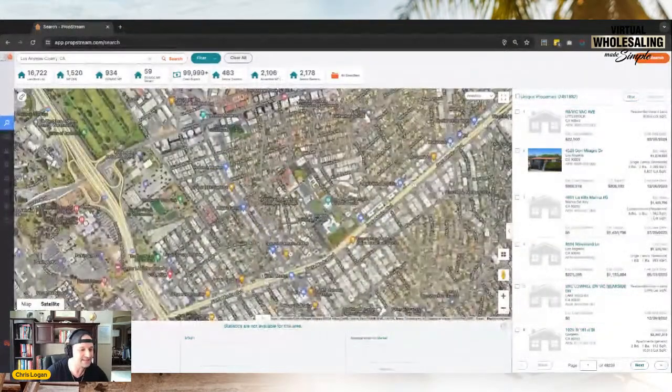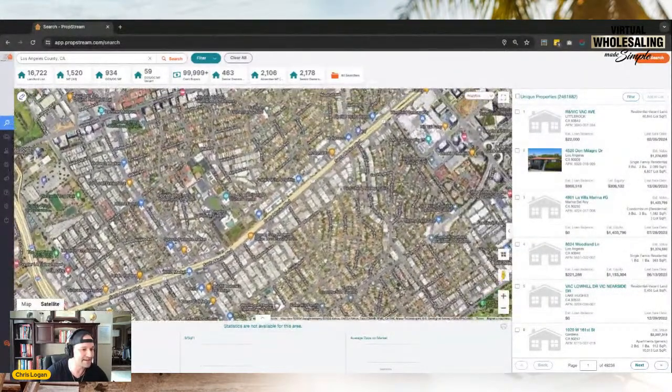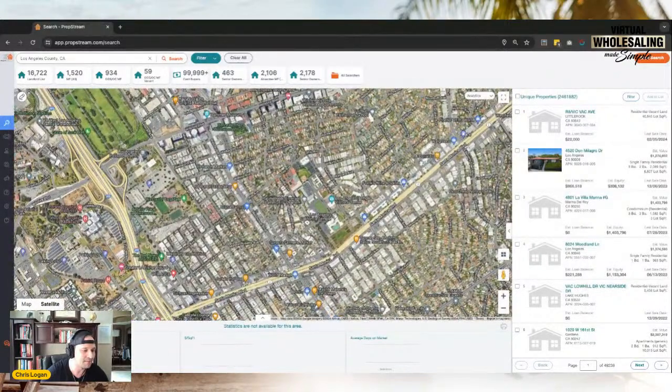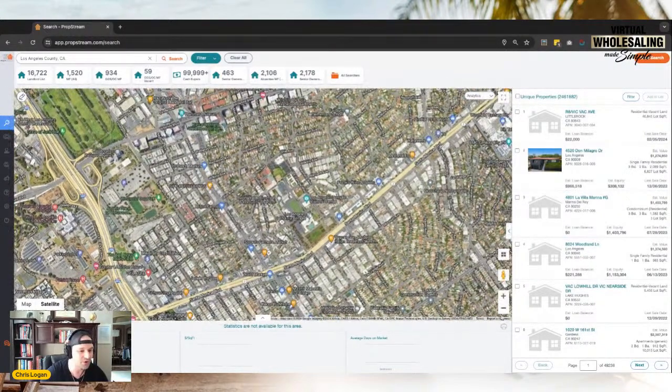So that's a really helpful feature there too, because you can see how the area is laid out, what major dividers you have here. If you have interstates, you have highways, things like that. That can be really helpful when you're looking at comparing properties and values. You always want to compare properties on the same side of an interstate, not one here and then one over here. You're talking apples and oranges at that point, okay? So we have this.